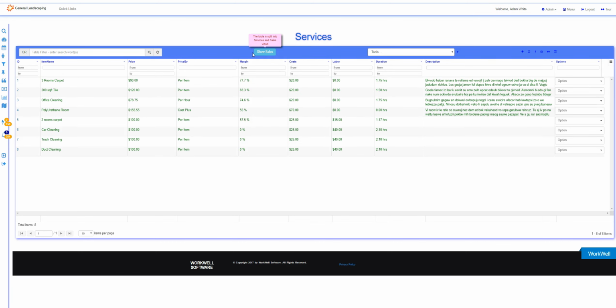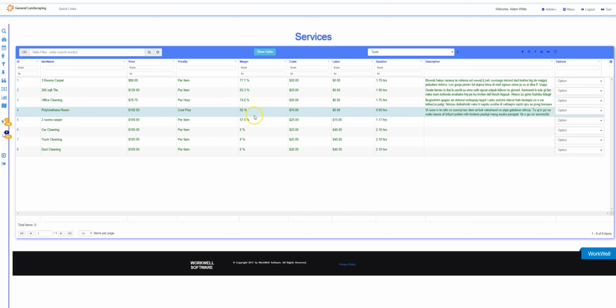This main view of services provides just an overview of each of the services. So we can see that a service has a name, it has a price, a pricing model, so we can choose to price based on the job or the service itself, or the duration of the service, the area of the work, or cost plus.